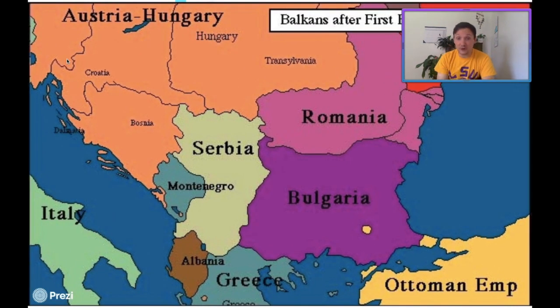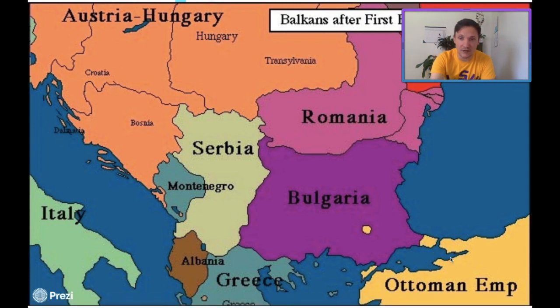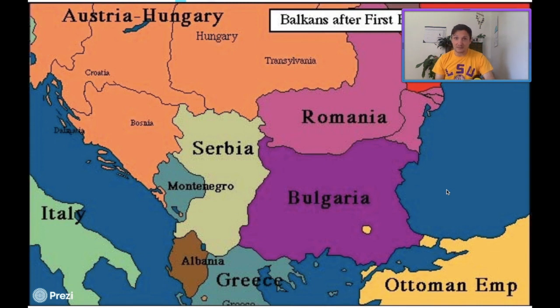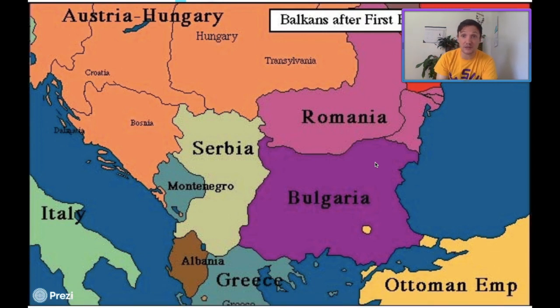And then after the first Balkan War, as you can see, the Ottomans got pushed almost all the way out, but they still control one very crucial area, this thing right here, the Strait of the Dardanelles, all right? So as you can see, they still have their Black Sea trade routes and their access to the Mediterranean, which is what they wanted to keep. But look at the Balkans now after their first Balkan War. Serbia, independent country. Romania, independent country. Don't call them Slavic. They get very upset if you call them that. Romanians speak a Latin-based language. They are not Slavic people. Don't call them Slavic.